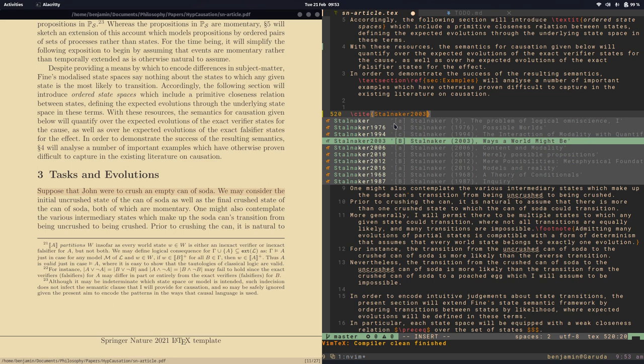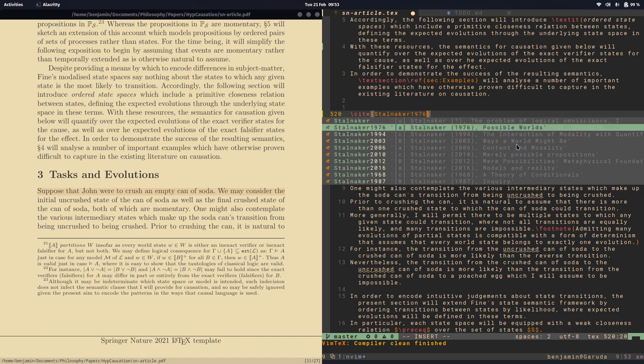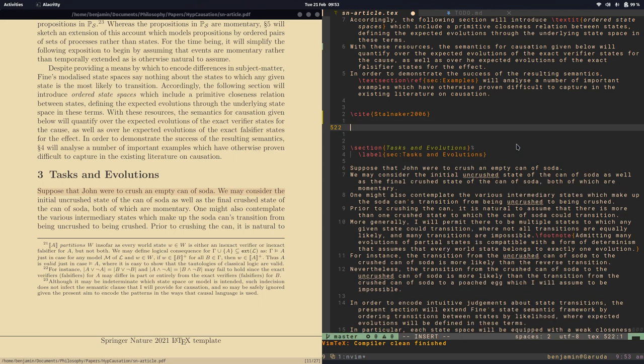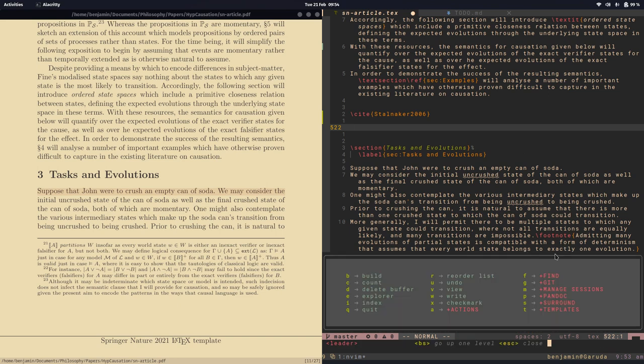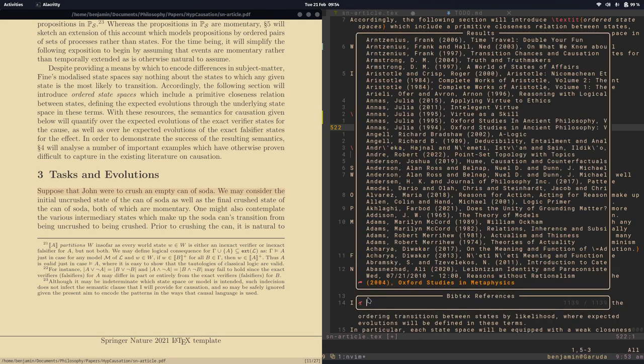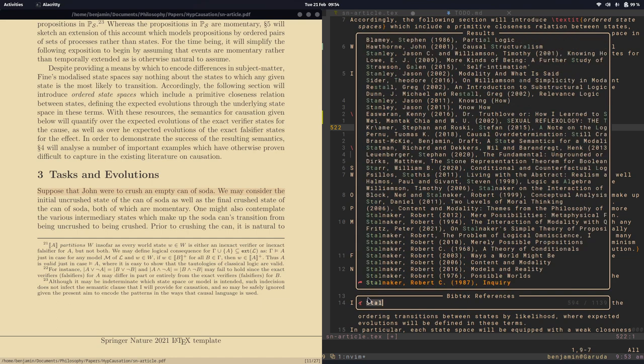The best way to sort of manage through these is to have the author and the date in mind, but it does show you what each paper is called, so that's convenient. So let's go down to one of these, that one. Okay, great. So another way to go through your citations is you can use the find menu, so F for find, and then we'll do C for citations. And this is my entire Zotero database, and so we can do the same thing.